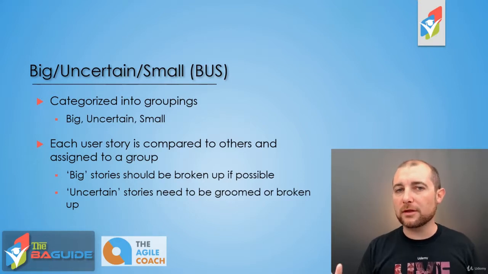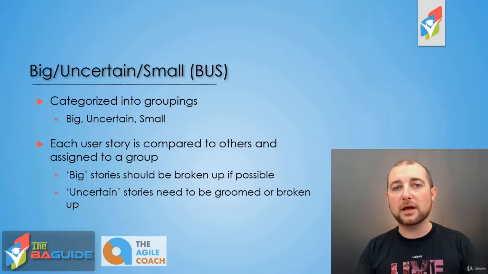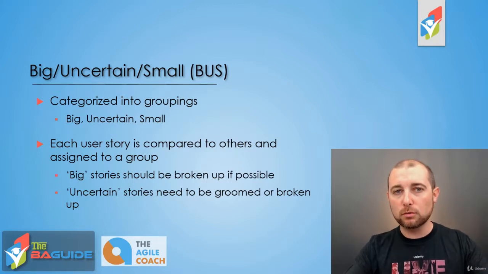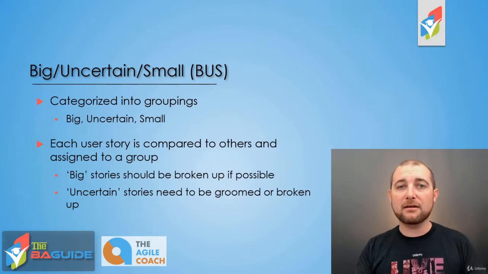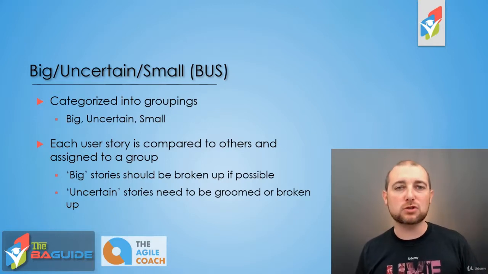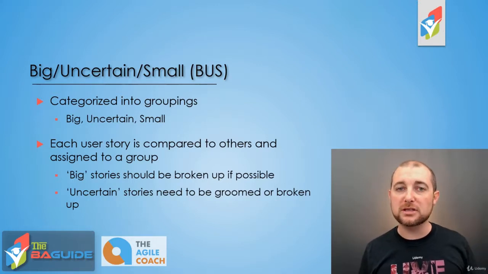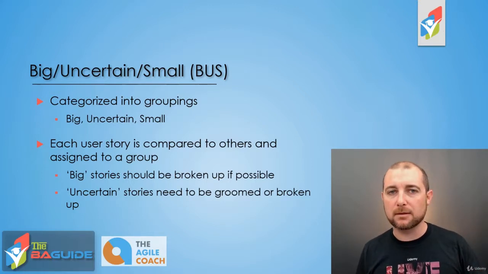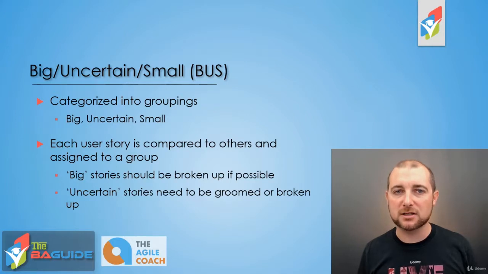Now, with any of the stories that are in the big bucket, the first thing you should try to do is break them up. Is there a way that we can take that existing user story, break it up into multiple user stories, and have those be estimated as small? That way they're bite-sized, they're easy to complete and provide value. Not all big user stories can be broken up and still maintain the same amount of value delivered to the stakeholders or the users in this case. So some of them will stay big, but you do want to make an attempt to break up as many of those as possible.